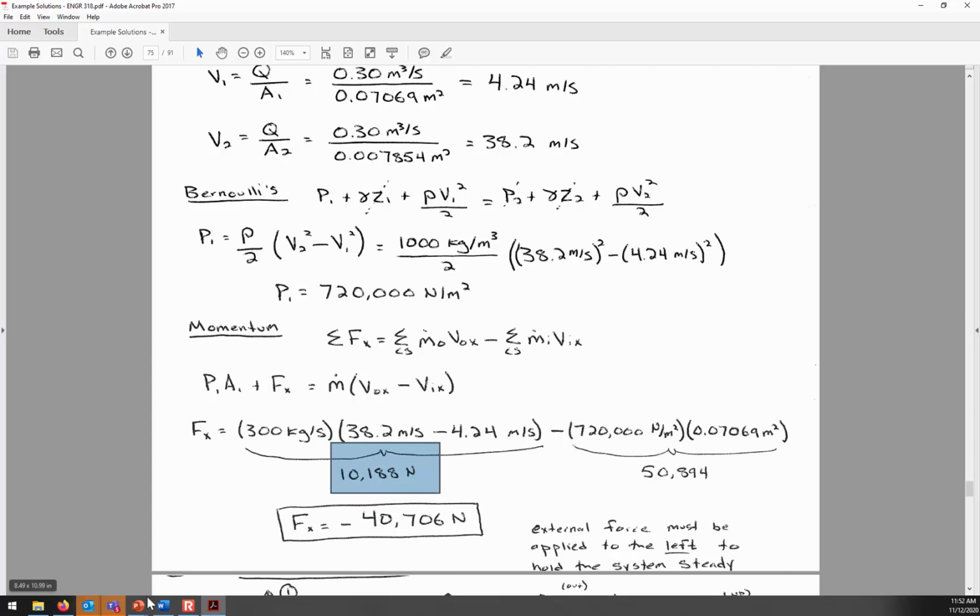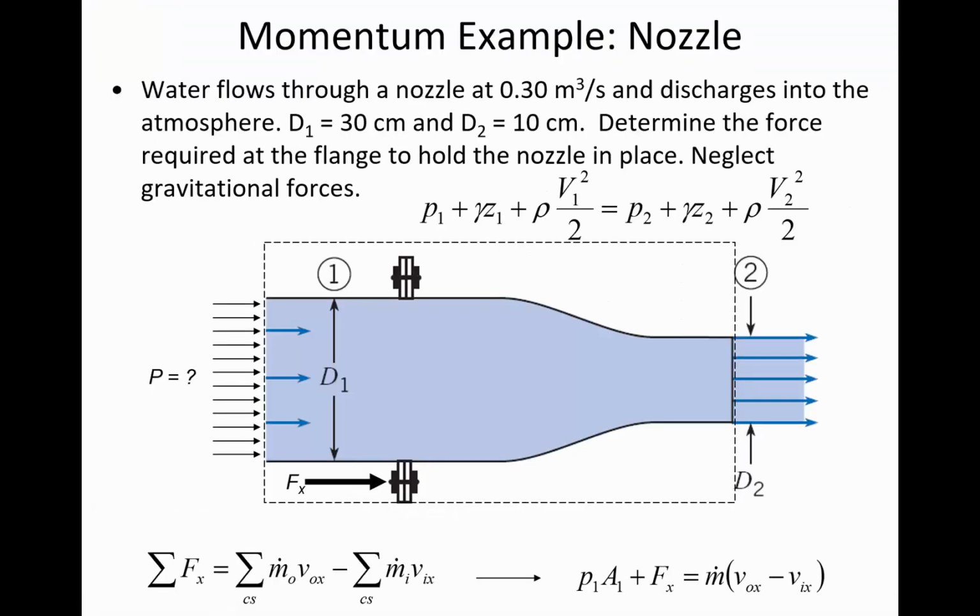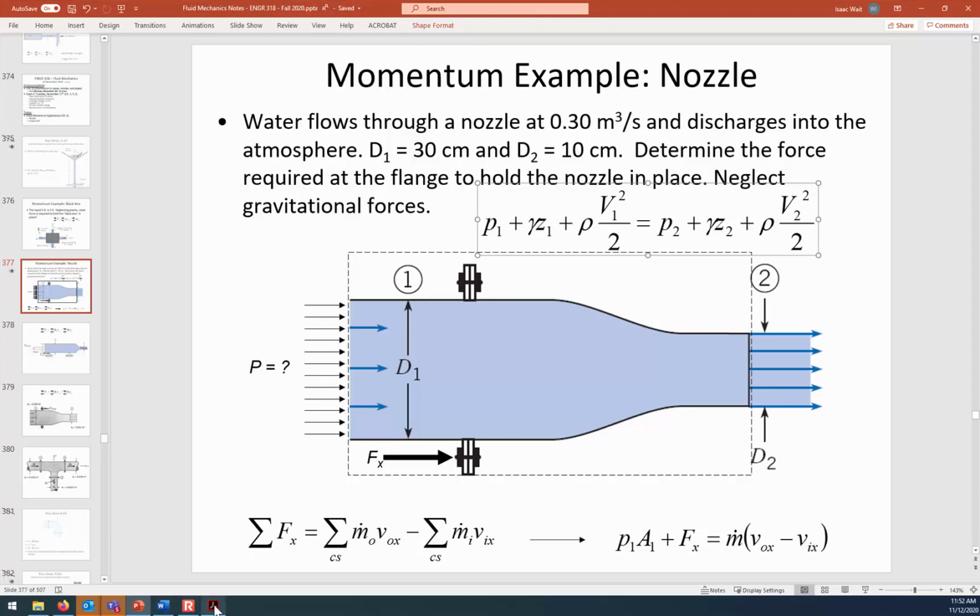If we just take a look at the picture again, if you're speeding up this fluid, if it's going from slow moving to fast moving, then you'll have to press to the right to resist that. In the same way that a firefighter who's holding on to a hose, when the water is going through the hose and spraying out really fast, has to press forward to hold it steady. So that is the momentum part of this.